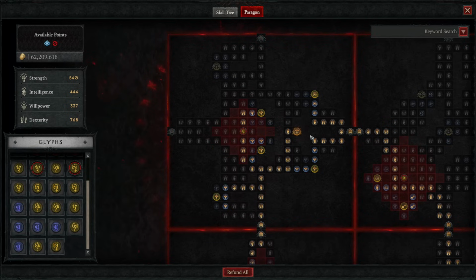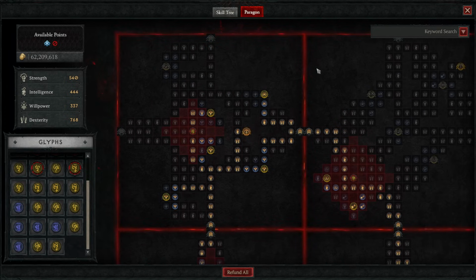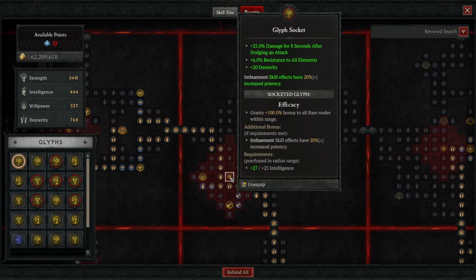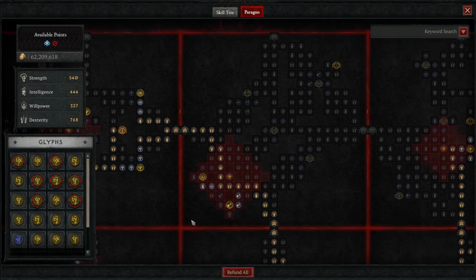Then you want to wrap around through the damage to crowd-controlled enemies rare node and magic nodes too, then round off upwards for the damage reduction from elites rare and magic nodes too, then head up the right side exit and attach on the Leirana's Instinct board with the glyph socket in the bottom left side. You want to head to that glyph socket pretty much immediately so that you can stick in the efficacy glyph over here for a bonus to nearby rare nodes, as well as a damage bonus multiplier with our imbued skills. Then you want to get the relevant rare and magic nodes as well as just enough intelligence to actually activate the secondary effect of the glyph.